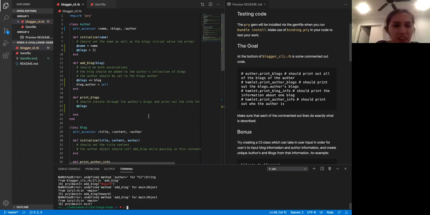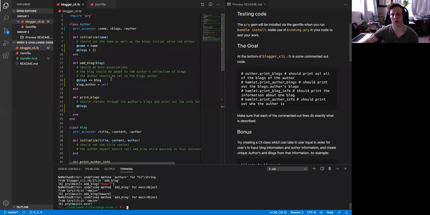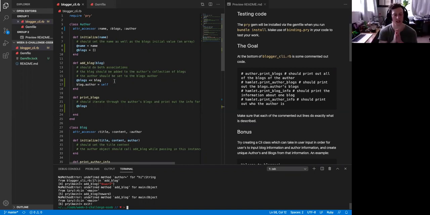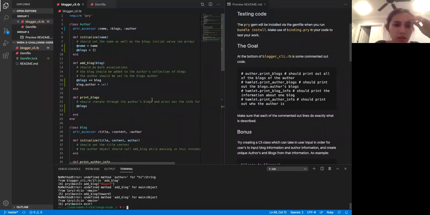Also, I think the add blog should add to @@blogs so that we keep all the blogs. It would make sense if we are keeping track of all the blogs, but we're keeping track of all the blogs associated with a single author, correct? That's the decision to make. Are these the blogs of everybody, or the blogs of a single individual? If they're the blogs of an individual, we say @blogs because those blogs are all written by the same person. If we're keeping track of literally all the blogs that everybody wrote, that's when we would use @@blogs. Okay, cool, I got that.